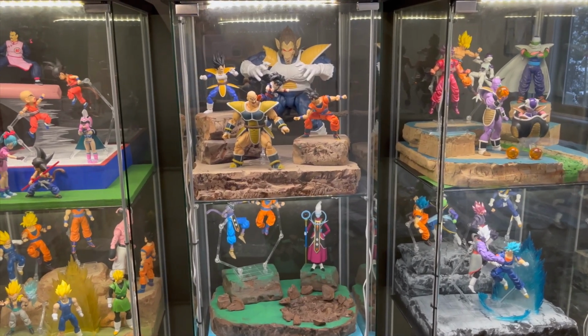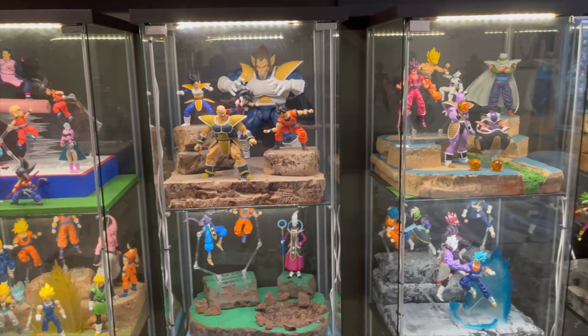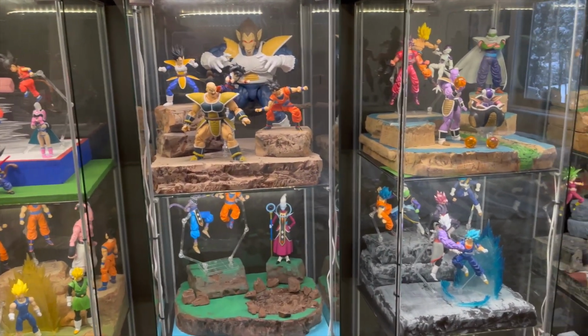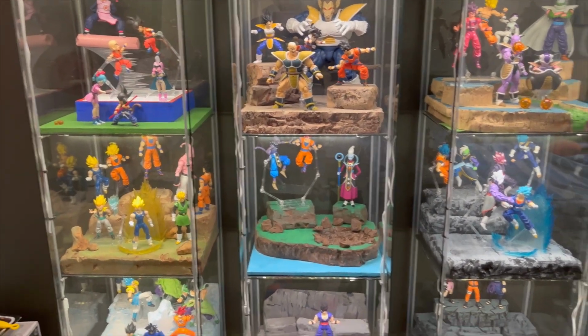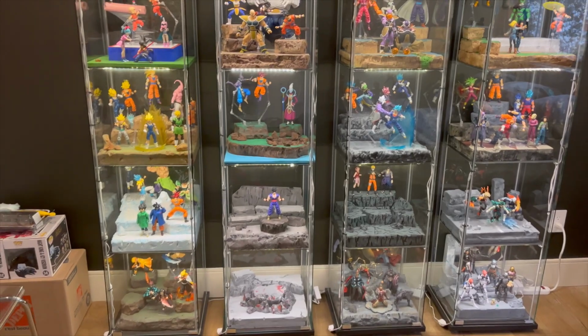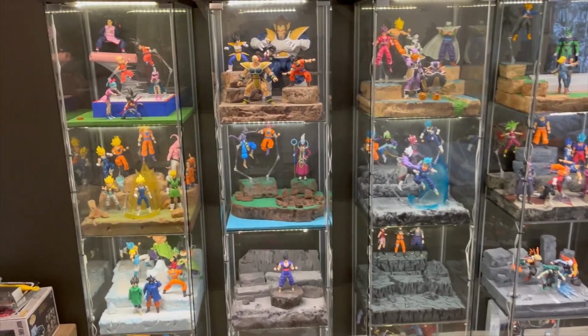You guys are always telling me, get more dynamic poses. I'm a big fan of the museum poses of keeping things clean. So I was kind of like, nah, I'm not gonna do that. But I'm here to say you guys were right, man. I went way more with the dynamic poses. I actually wanted to do more, but I ran out of flight stands, which I'll get into a little bit. But yeah, man, thank you guys for convincing me to do this, because I'm really happy with how it turned out.